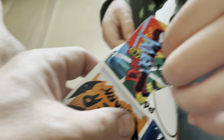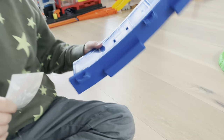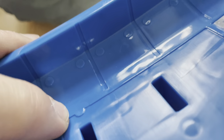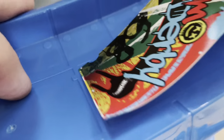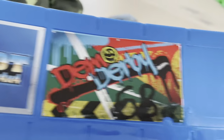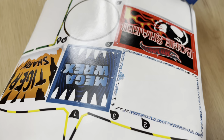This one also has it. They all do. You gonna grab that plastic piece again for me? Bring that on over. Okay, we're gonna turn it this way. Where's the piece at? Okay, so this round little piece is here, and that's there. So let's start. Put the sticker starting here first in that corner. Okay. Good job. So you got Bigfoot, Demo Derby, Bigfoot, Demo Derby, Mega Rex. Mega Rex, please. And that goes in the middle. Look at that. That's the square part.